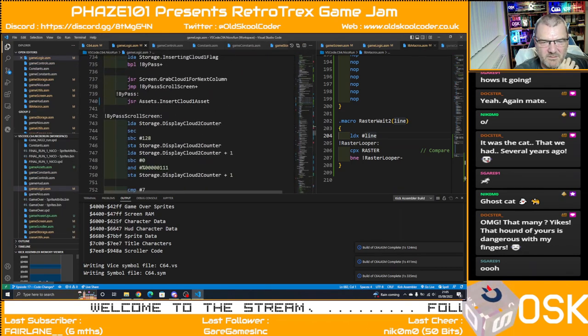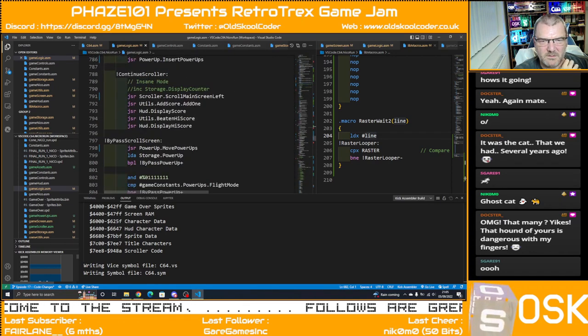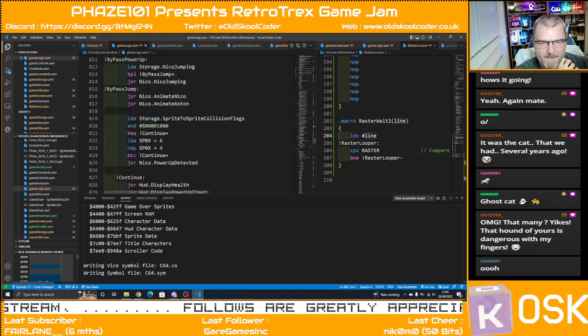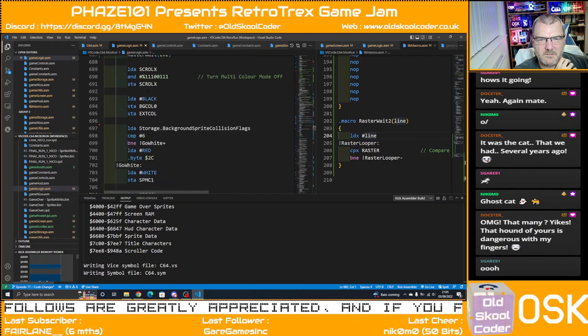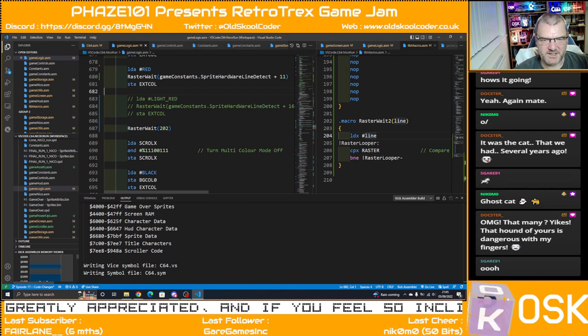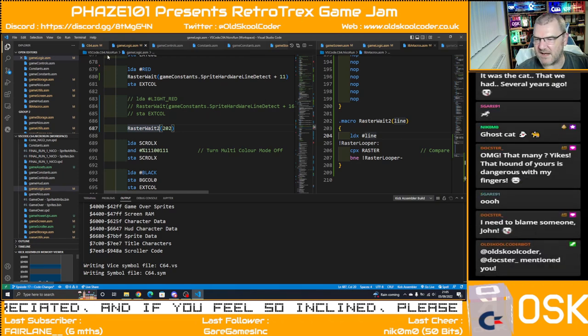Right, where's that one? Missed it. Need to go up. There. So we'll change that one to raster weight 2, so that one doesn't have any no ops in it, yeah?